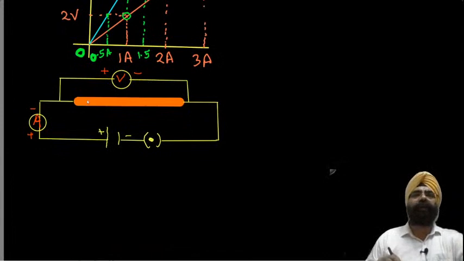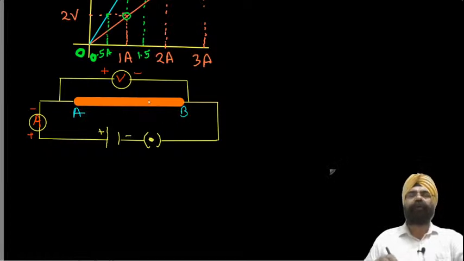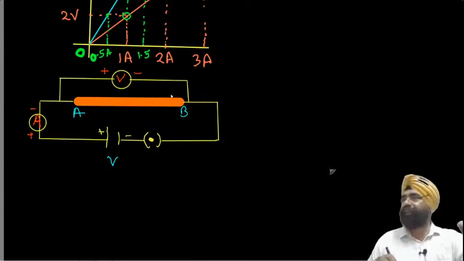उन्होंने क्या किया, एक कंडक्टर लिया, ये कॉपर का कंडक्टर है. मान लो मैं इसको AB नाम दे देता हूँ. ओके, तो अब इस कंडक्टर को उन्होंने एक सेल से कनेक्ट किया. ओके, सपोज इसका पोटेंशियल डिफरेंस, जो डिफरेंस क्रिएट करेगा वो V है. ओके, तो आपको मालूम है, अच्छा ये तो बताया ही नहीं.